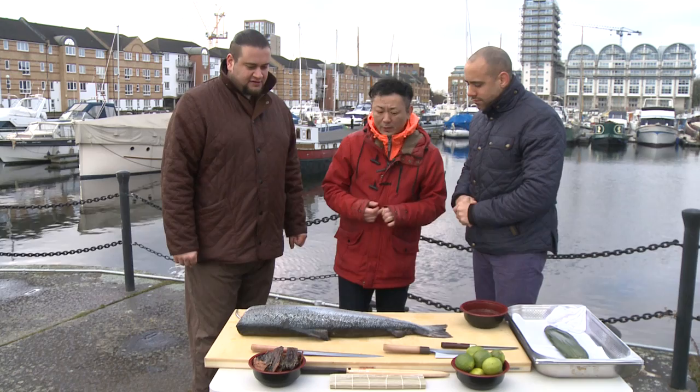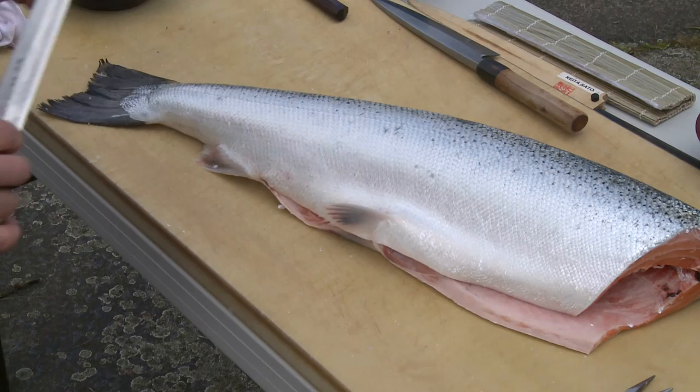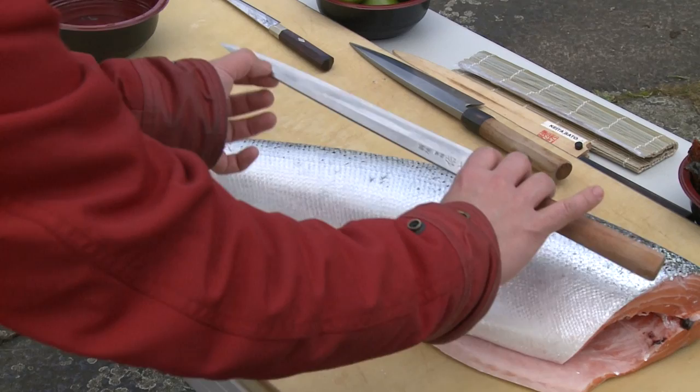And do you want to show us how to take the scales off the Japanese way? Okay, it's called sukibiki. We take the scales off just with a knife, because if we use the scaler, the meat will not be really good. Can you use any knife for this? Especially I use a yanagi knife, which is a very long knife. This is good for scaling salmon.